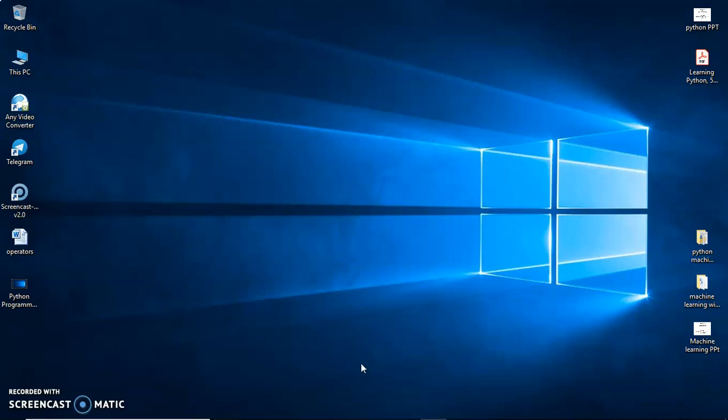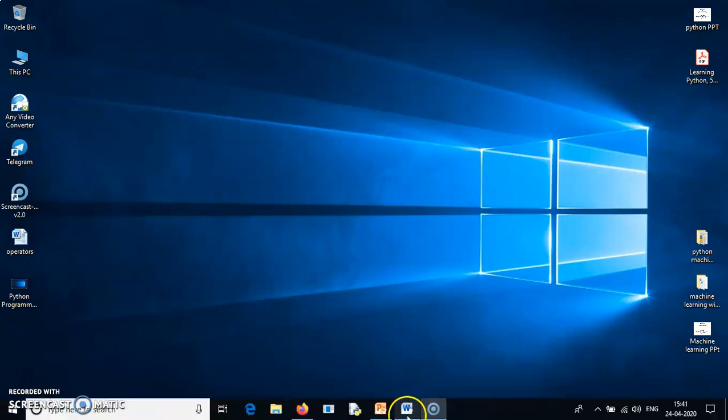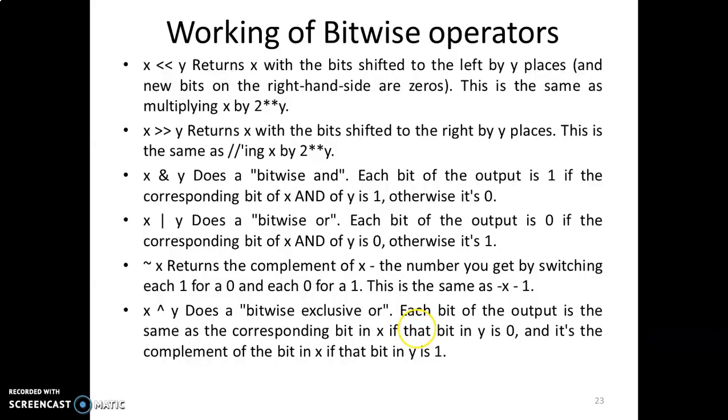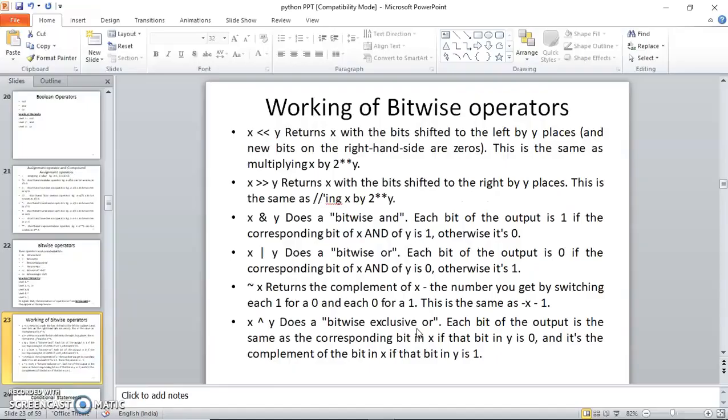In today's session, we'll be discussing the bitwise operators from where we left off in the previous video. We discussed that there are bitwise operators: bitwise AND represented by the ampersand, bitwise OR represented with the pipe symbol, bitwise exclusive OR represented with the caret symbol, bitwise NOT with the tilde symbol, and the bitwise left shift and right shift operators. So just a quick recap of the bitwise AND, OR, NOT and caret, and then we can focus on the shift operators.